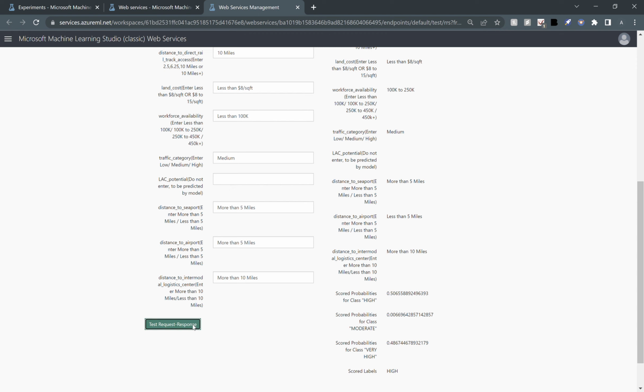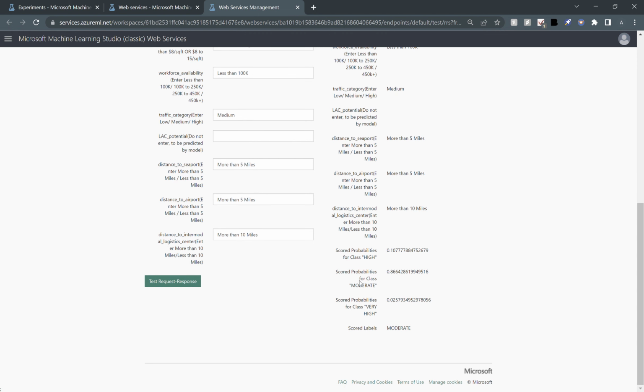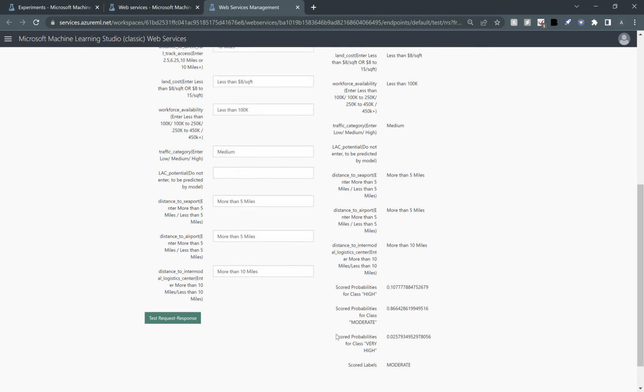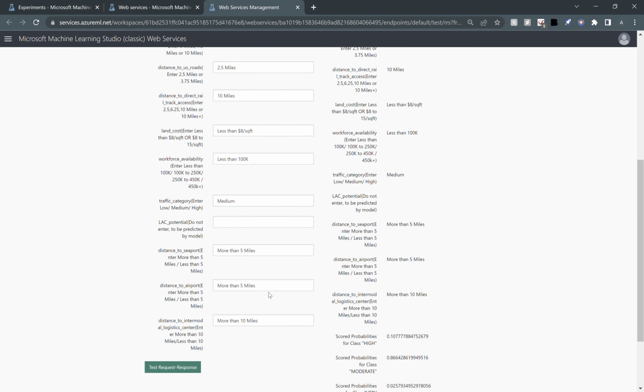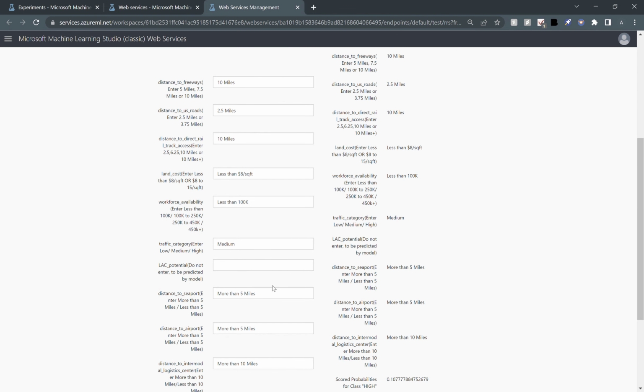And now if we were to test it, we can see that the scored probabilities for high is at 0.10, for moderate it went up to 0.86, and for very high is 0.02. And therefore this particular land parcel, which meets this criteria on the left hand side, has been classified as moderate development potential.